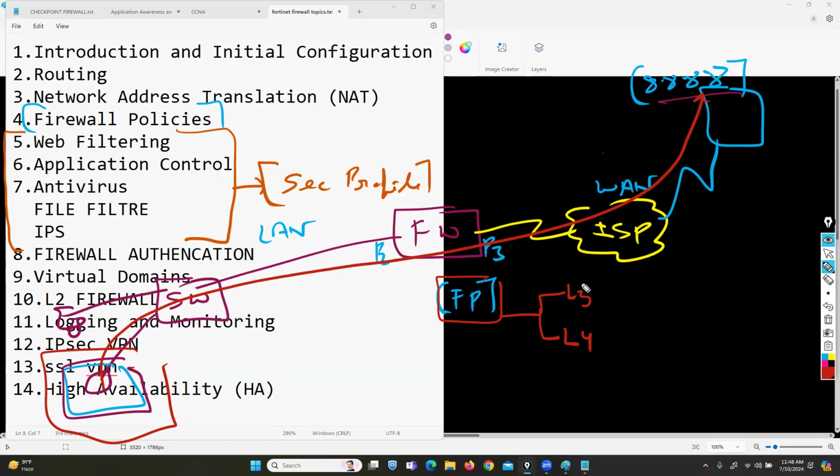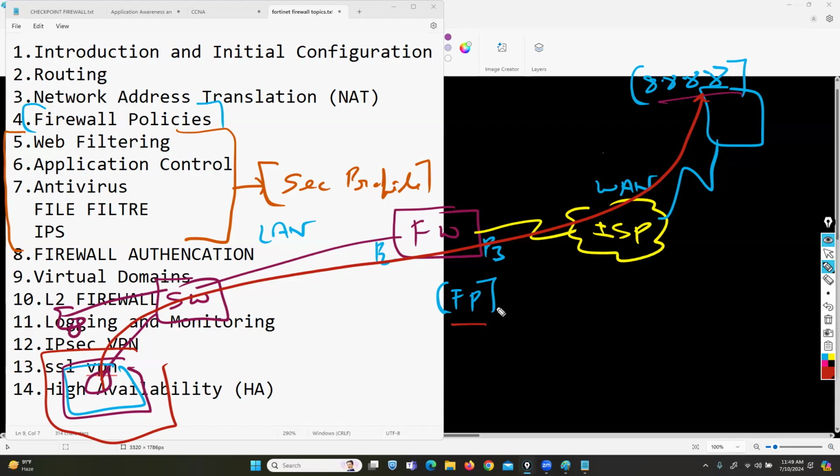What is L3? IP address. What is L4? Service or protocol. In a firewall policy you can match only source IP, destination IP, source port number, and destination port number. That's it, and traffic is allowed. So if the inside machine downloads a file infected with a virus, the firewall policy alone cannot detect it.